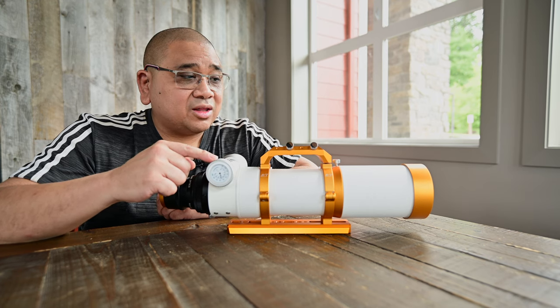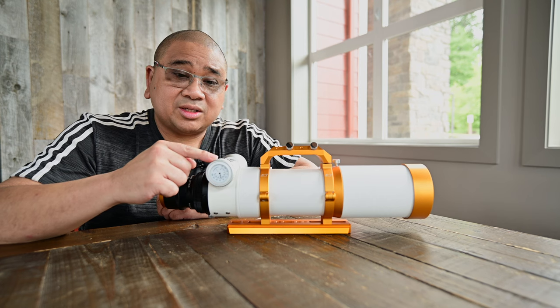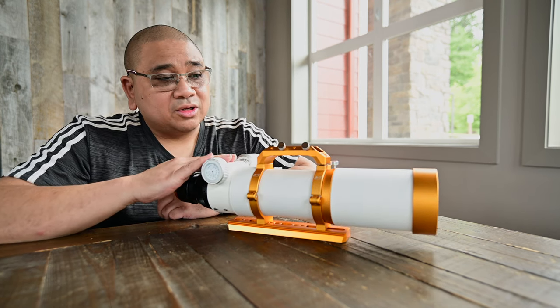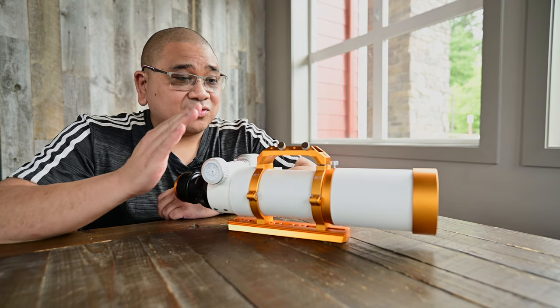And honestly, in the hands of someone with experience, this refractor is super sharp. So I hope to show that to you by the end of this video.